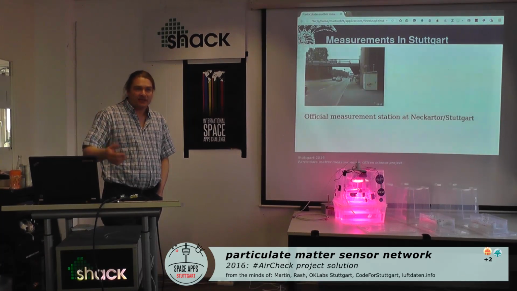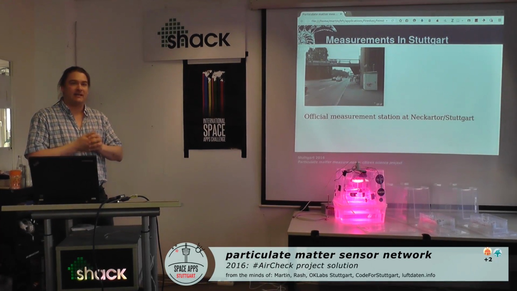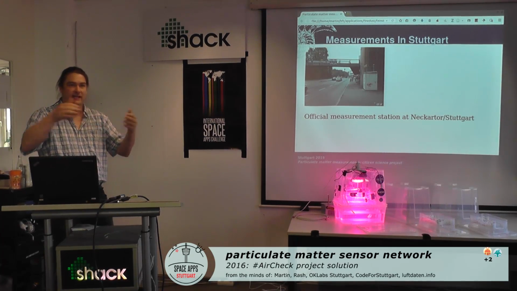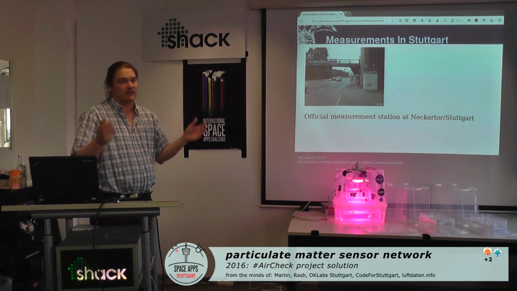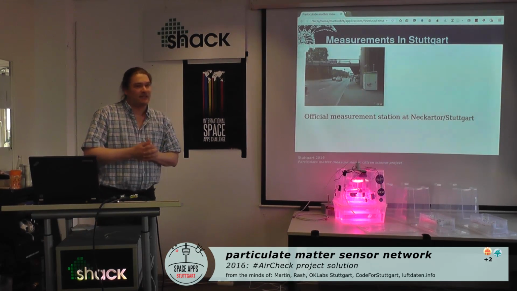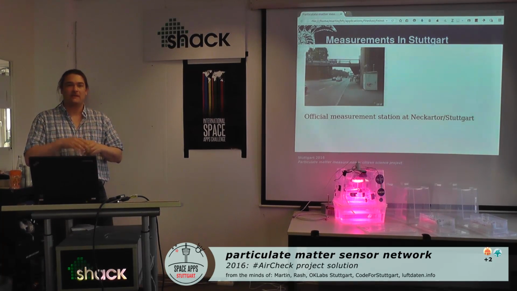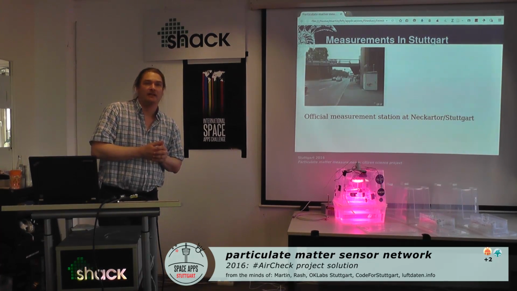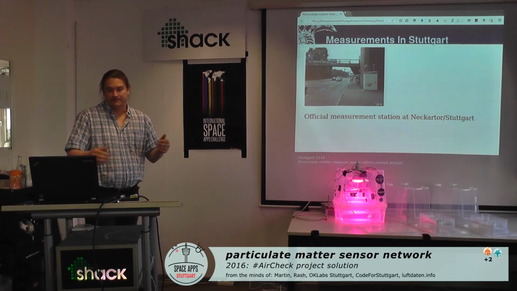So it's a gravimetric measurement. That means the particle mass is measured, and that can be done for a day. So everything is gathered over a day, and then the total mass is measured. So that's basically also what the regulations are about. There are thresholds in the regulations for a maximum amount of particulate matter, and these are usually the total mass of particulate matter over a day.